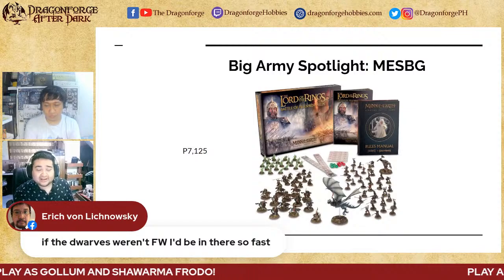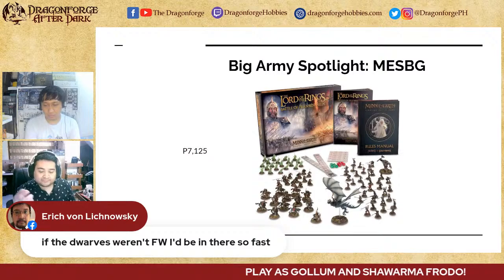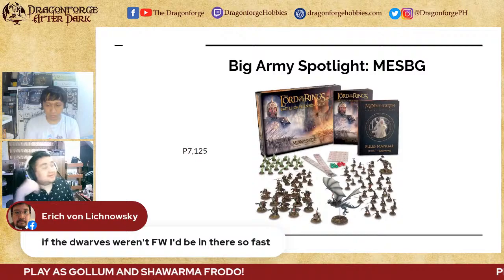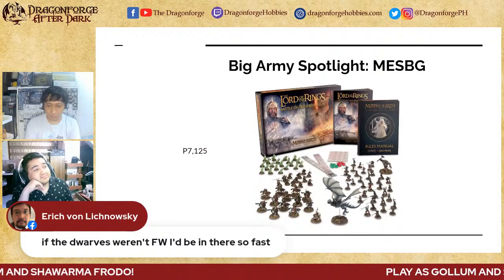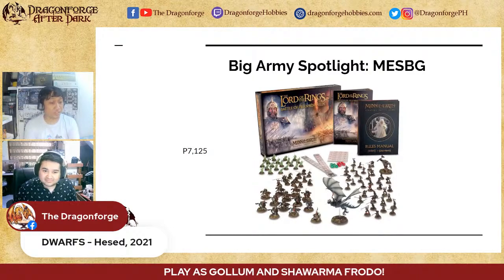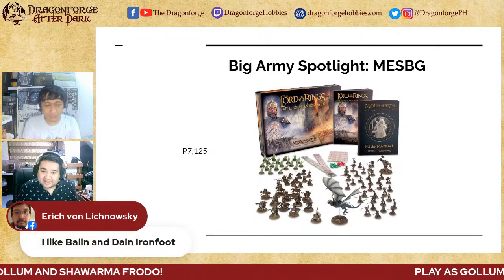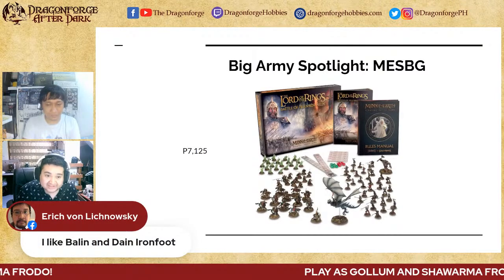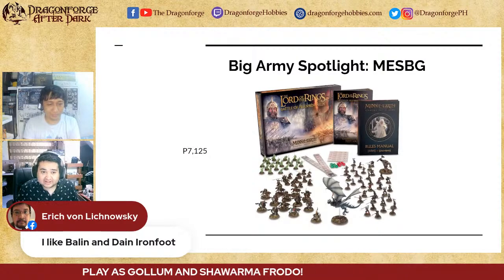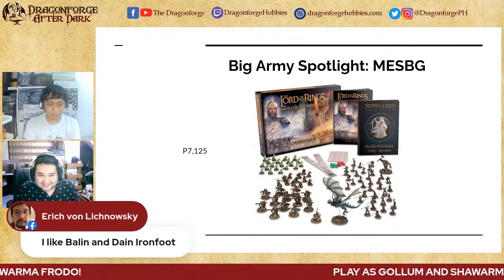So if you wanna play Durin the Seventh, or if you wanna play old, what's his name? Dwarf, by the way, Hesed says they are dwarfs. A friendly reminder, they are dwarfs. If you actually wanna play Balin in Moria, there's a Balin model that's not Forge World that represents him as Lord of Moria, where he died.